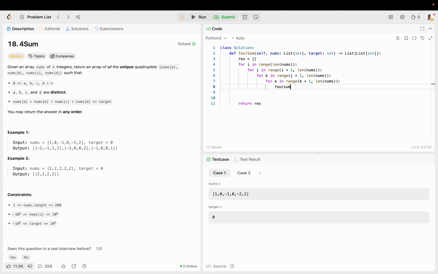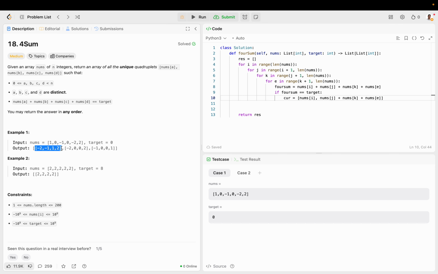Let's call this 4-sum, which is going to be nums of i plus nums of j plus nums of k plus nums of e. And if 4-sum is equal to target, then it could be a result. So let's call this cur, and let's append this, exactly what they have here, a list of integers.